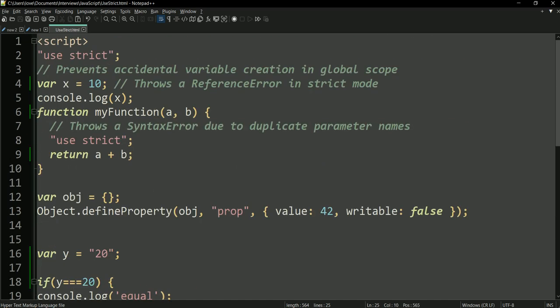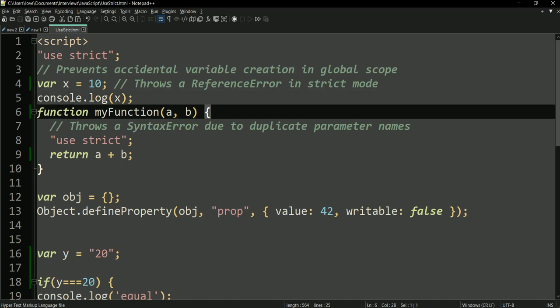So like this, we have a few of the cases. It will strictly validate, and if you don't follow those particular strict guidelines, then at compile time itself you are going to see these errors, which will help the developer to go ahead and fix them as part of the development phase itself, instead of getting these issues at a later point of time, maybe in production or any higher environments.